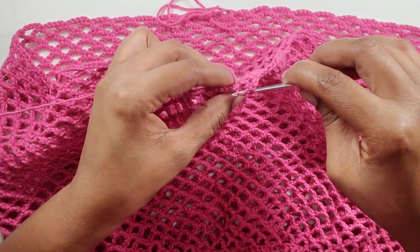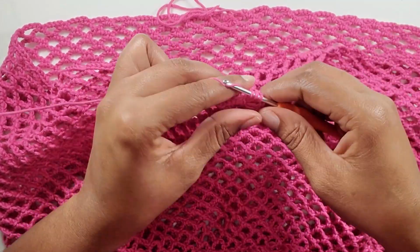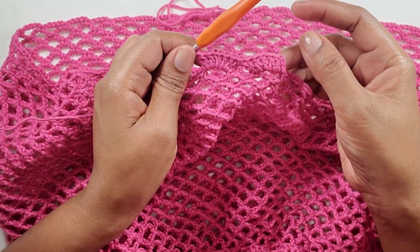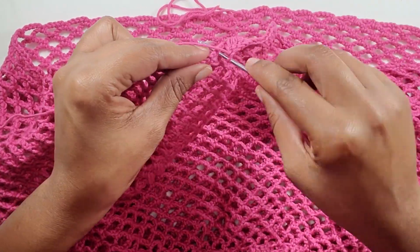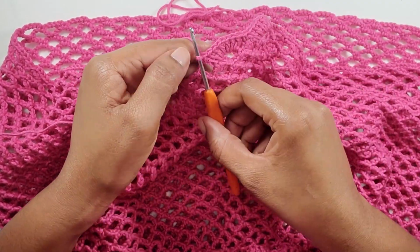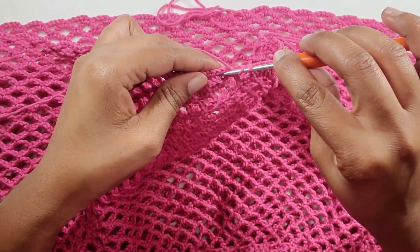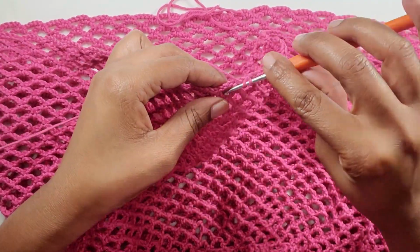1, 2, and 3. So this is what it looks like. So you're going to continue doing the same thing right around, making your shell and then single crochet into the next space. So I'm just going to continue doing that, and then I will meet you at the end.